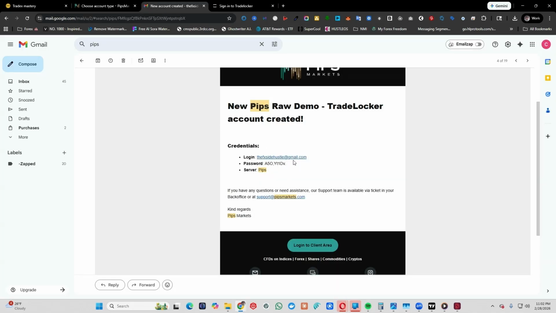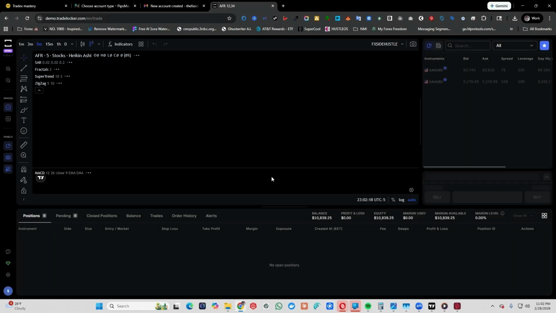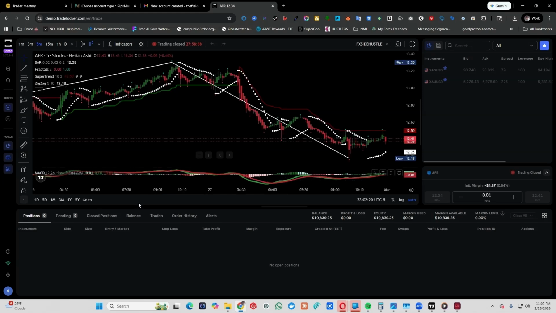So your email, the password, and then you're going to need the server. Then put in Pips, and then log in.